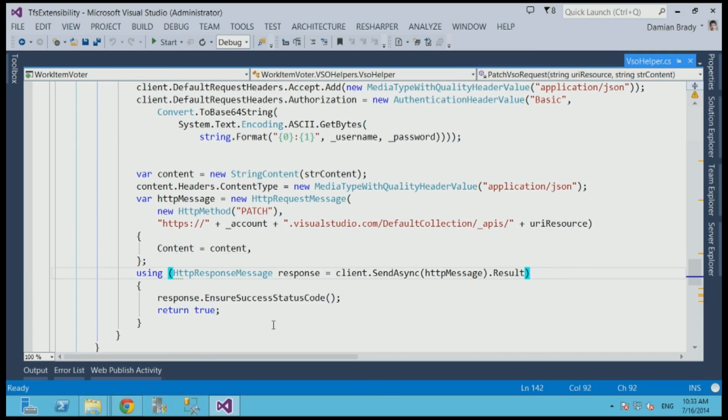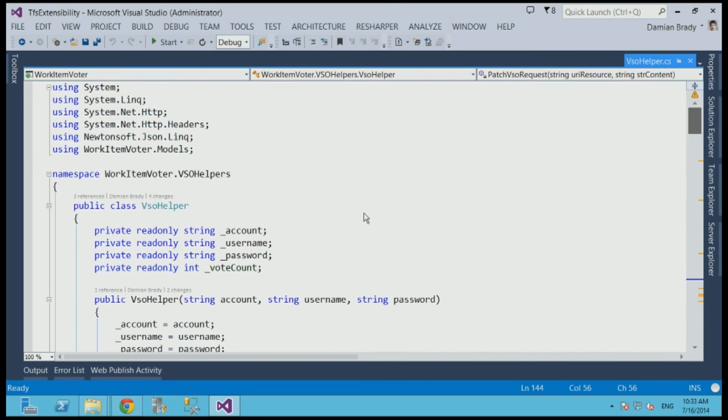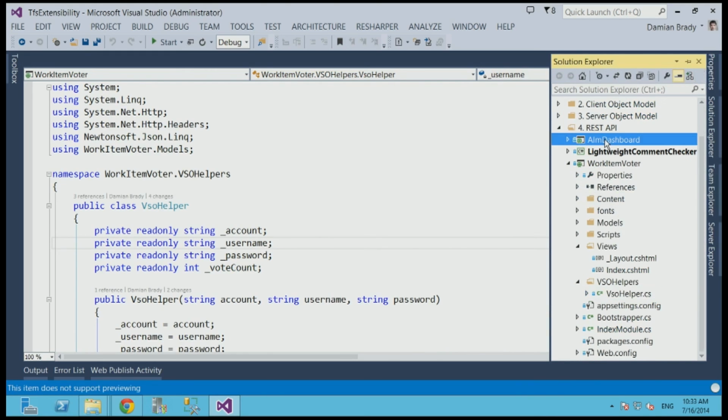So essentially all I'm sending is a little bit of JSON, sending it to a particular URL using a verb. So it's truly RESTful. It's really, really good. So we'll make all of this code available as well. So I'm gonna strip out my credentials, which is probably a sensible thing to do. And I'll put this stuff on GitHub, make it public so you guys can see it. There's also another little example here that I did, which I haven't shown you, called the ALM dashboard, and it just makes a few more HTTP requests or REST requests to get information about the last check-ins, the last build statuses, the Git repositories, the projects, just to give you a bit more depth as well when you're looking at it.